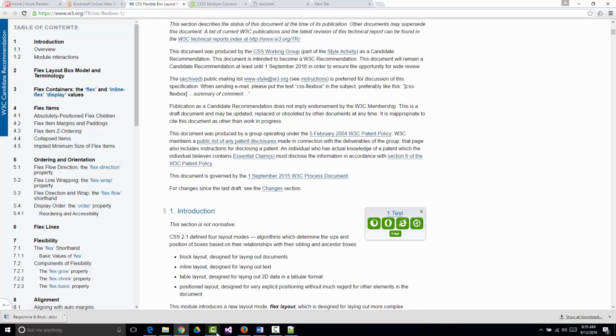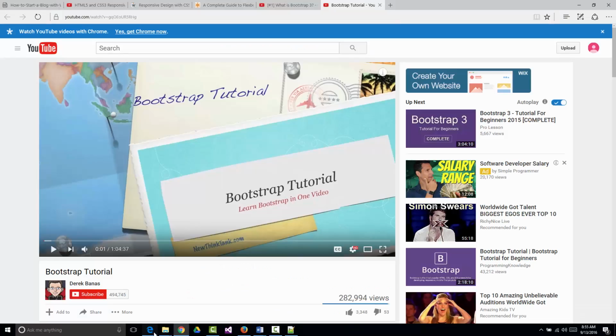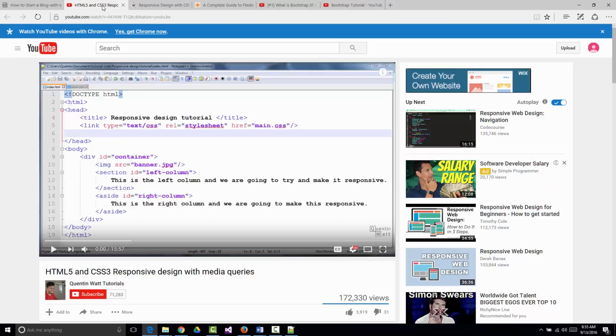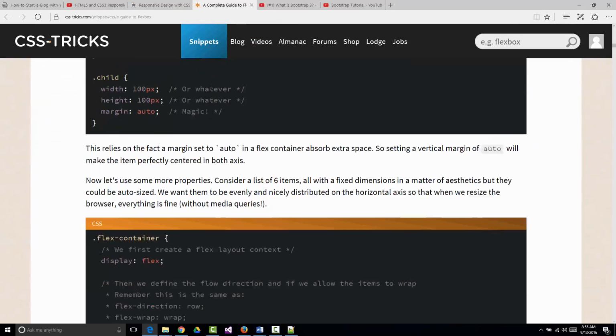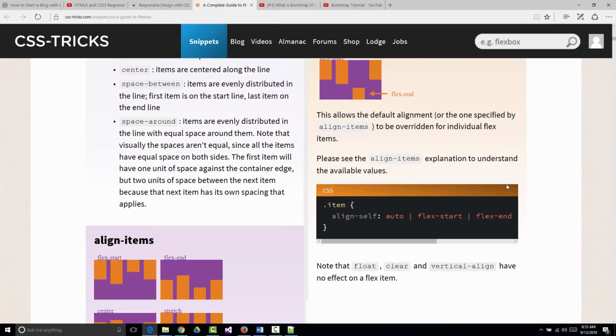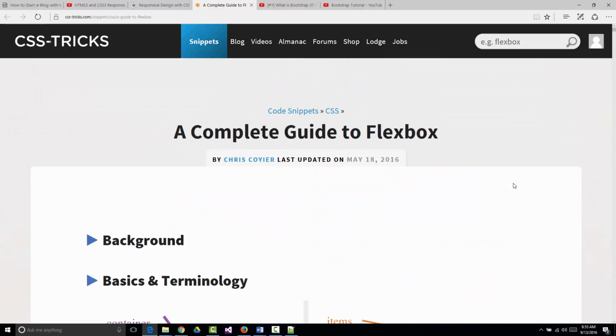There's, believe it or not, even a better one, and that is under CSS Tricks, and I don't remember where it is, but it's in here someplace. This might be the quintessential resource on using Flexbox. CSS-Tricks.com, it's called the Complete Guide to Flexbox.